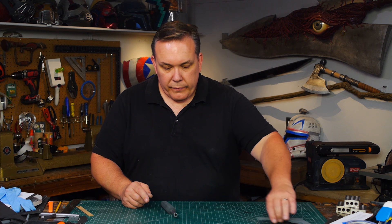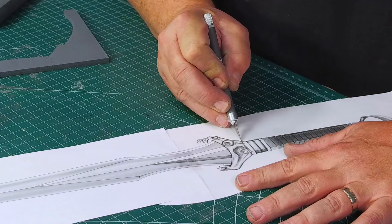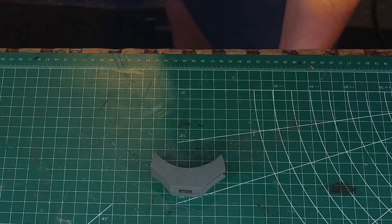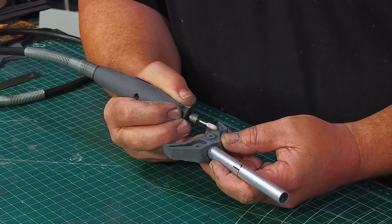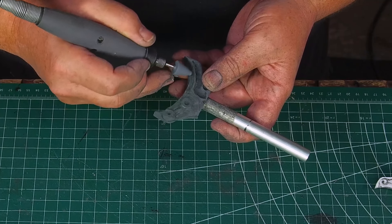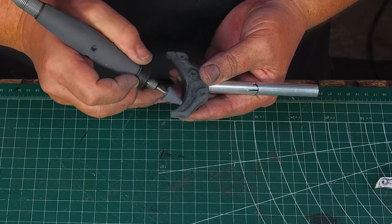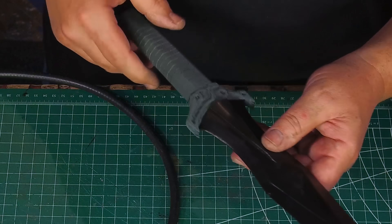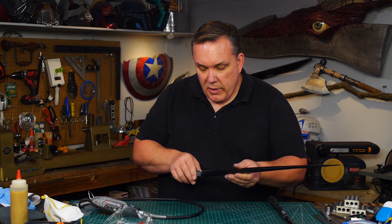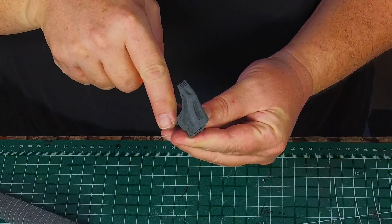We've already started to put the Plasti-Dip on the blade and I'm really happy with how it's looking. Next I want to work on the grip. It's going to be 21 layers of six millimeter foam — I'm going to cut out 21 squares, glue them together, run them across the belt sander, and make the grip. The largest layers are about 28 to almost 30 millimeters and they get down smaller to just under 20. The width of a ruler is good enough, so I cut a strip and square it off, getting as many made as I can, and cut more scraps until I have over 21 squares slightly larger than my biggest measurement.